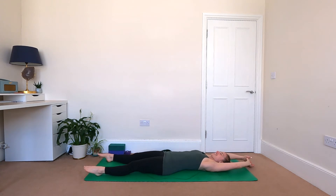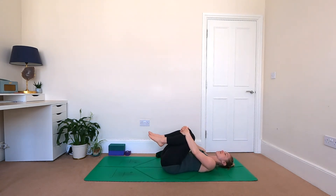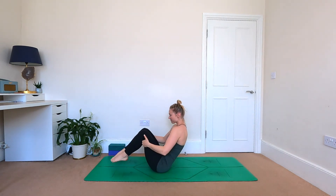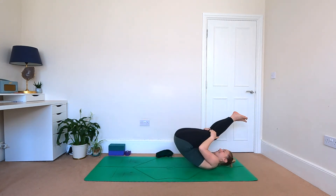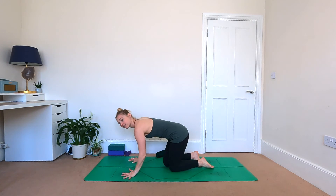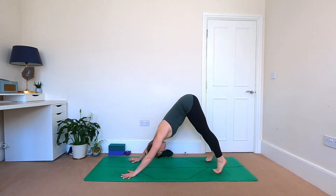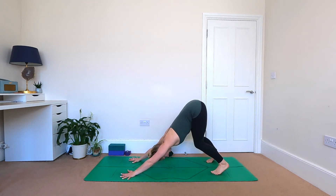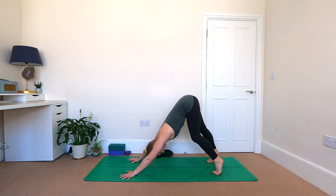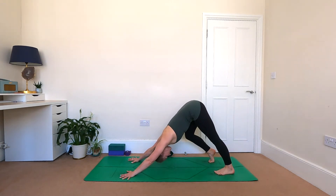Moving on — inhale, stretch, reaching the arms up and overhead. Exhale, bring the knees into the chest, give yourself a little wiggle and rock side to side. Hands move to the back of the legs, take a little rock and roll forwards and backwards. We're going to use this momentum to come all the way up and over to our downward facing dog. Downward facing dog — hands just a little wider than the shoulders, index finger at 12 o'clock, lifting the hips, stepping the feet to the back of the mat. Feet hip distance or wider, especially if the hamstrings are still a little tight. Have a wiggle on the spot, bend and stretch one knee at a time, encouraging one heel towards the floor for a nice stretch into the calves. Arms nice and straight and long, belly button drawing in, relax your head between the arms.